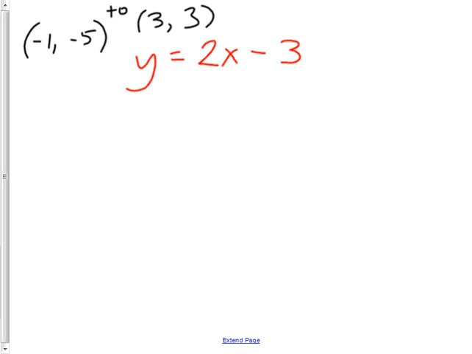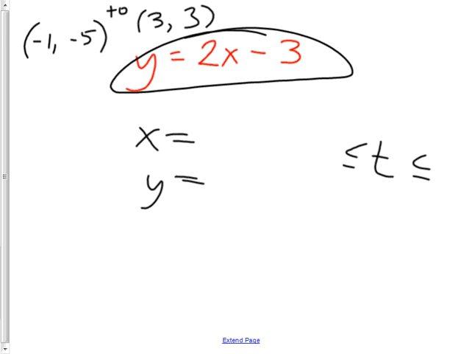So, I know this is their first one, so I'm going to help. You have x equals something and y equals something. Right? That's what you need for parametric equations, an x equals and a y equals. And then the t has to be limited to between something and something. T has to be bigger than this and less than that. Okay? So here's the steps. First thing, doesn't this look like a y equation except it has an x instead of a t? So that's what you do. Y equals 2t minus 3.